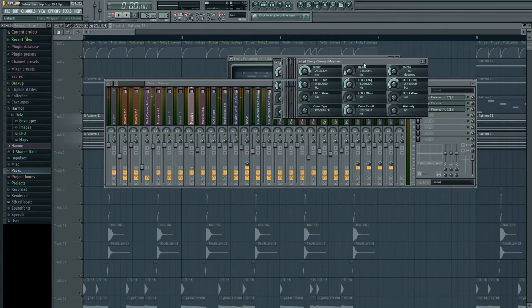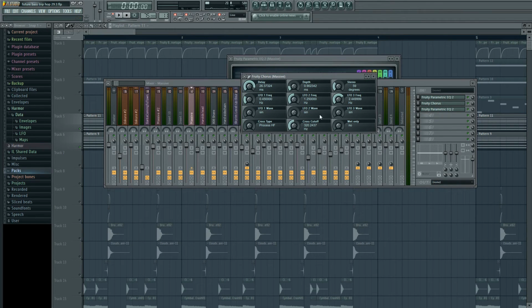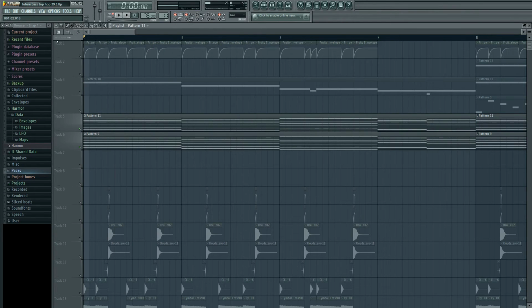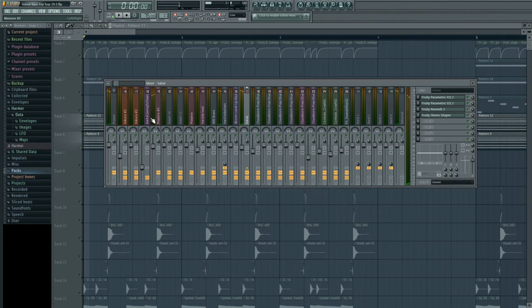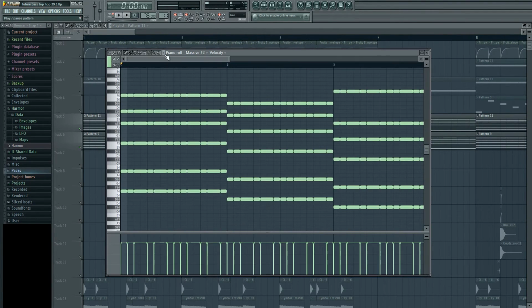Then we have a chorus here. I normally don't use chorus on chords, but I don't know, it just sounded great. I just added a pretty chorus, made it a little, and took it away. Then I just made it like this, you can see it. Let's just go back in here. All of these saws, well, actually I'm going to explain this.